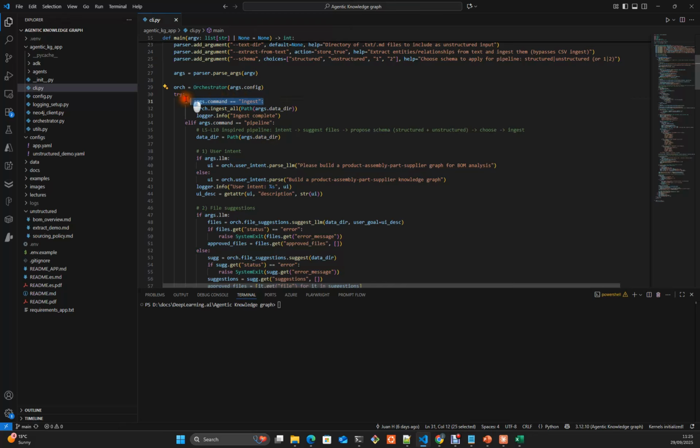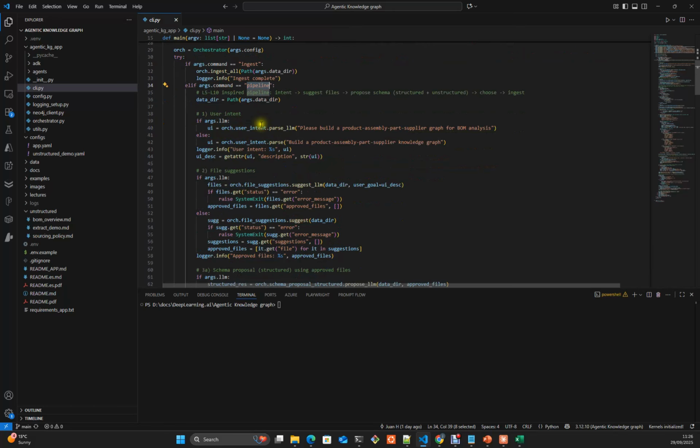This is a pure deterministic pipeline. The pipeline can be either deterministic or non-deterministic, so leveraged by an LLM, and depending on the parameters we determine how to use the different agents.